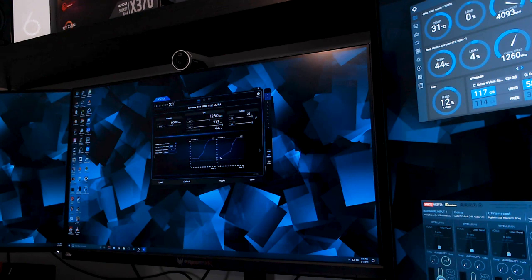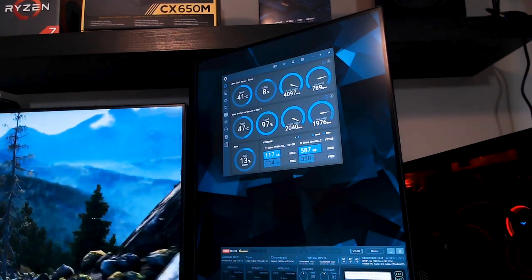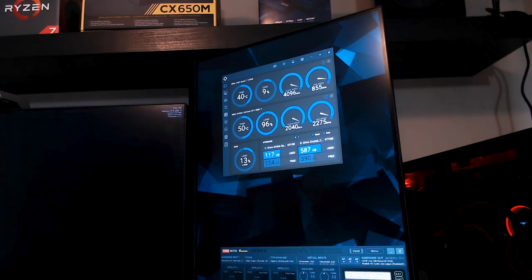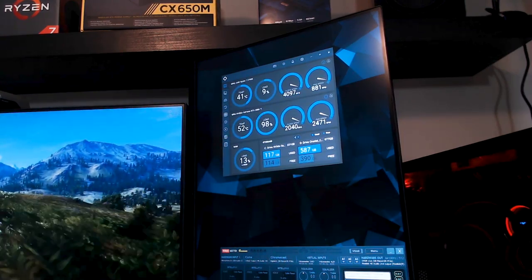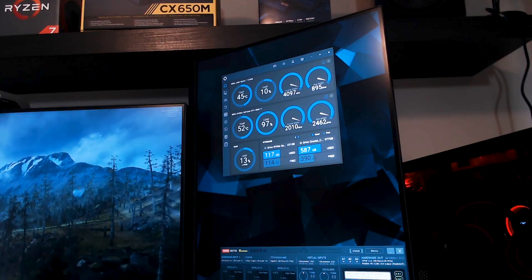Now that we have a liquid cooler, we gotta adjust all of our fan curves. Higher, faster. I want them to cool it. Yes, once it hits 50 degrees, I want to be at 80% fans. I'm gonna call that a win.